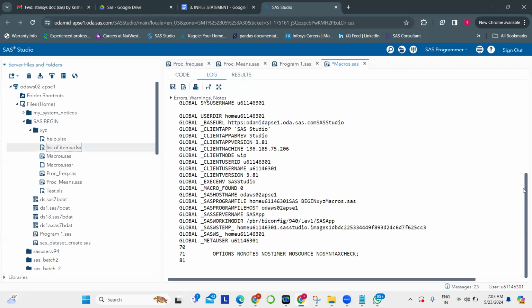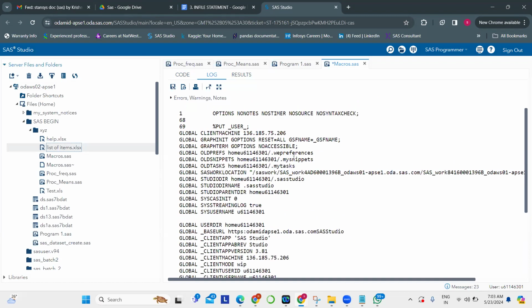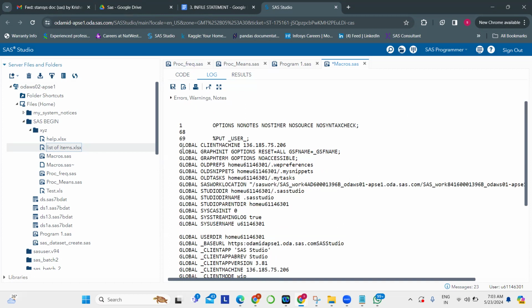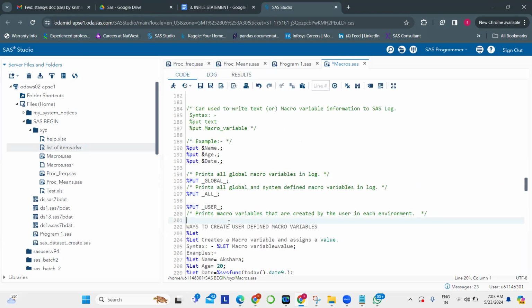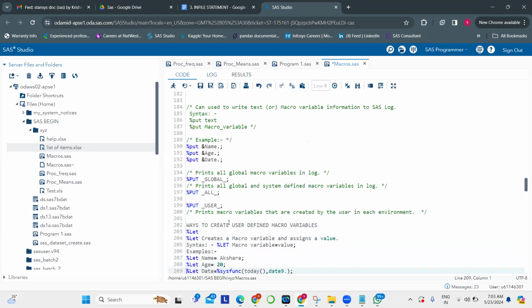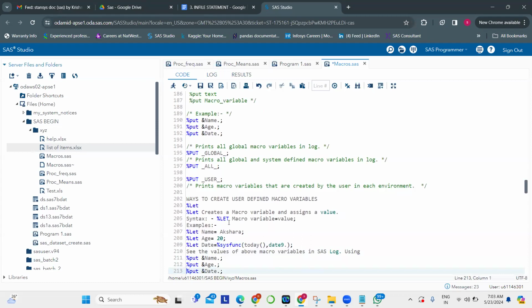So for example, let's go into this user. If you see here, all these mentioned are global. Even if you mention %put _user_ and you want to see the global variables, then you have to create a global variable.